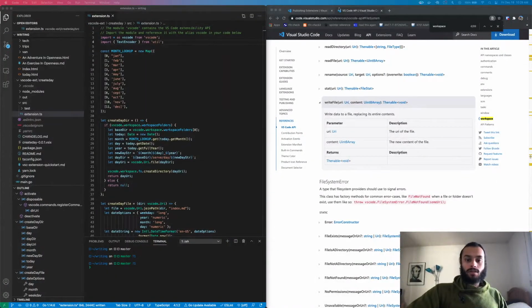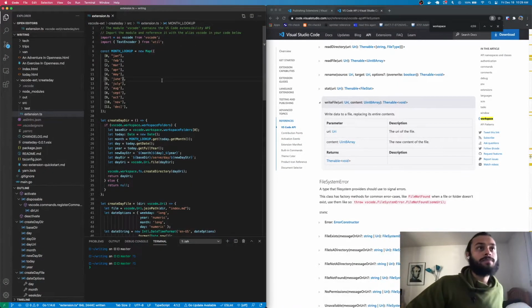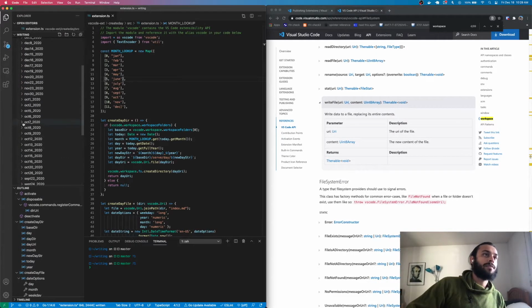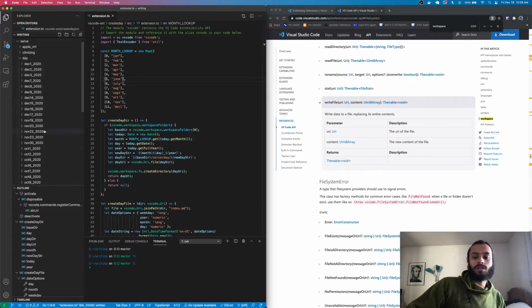Okay, so what I have here is basically my first VS Code extension, which, for essentially my whole writing system, should create a day folder as well as the base file for everything, just with one command through Command Shift P kind of a thing. I haven't installed the extension yet, but so far, let me quickly go through the code.